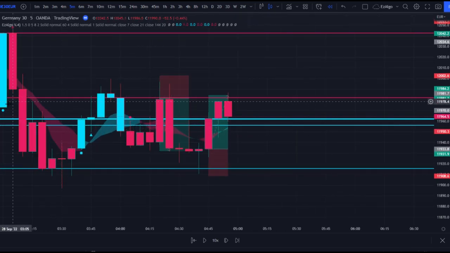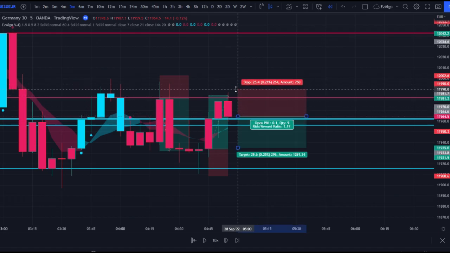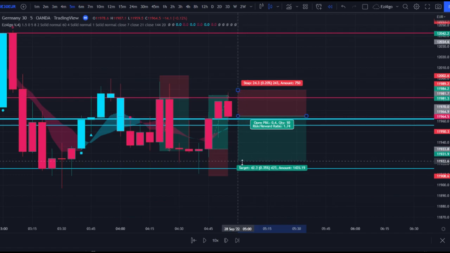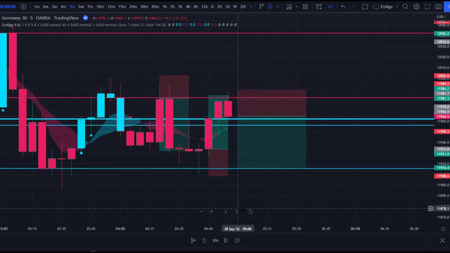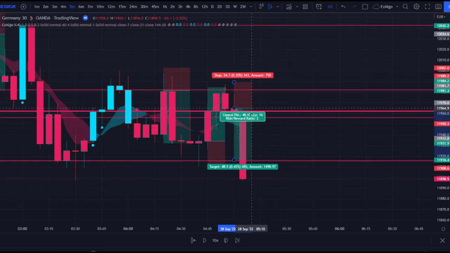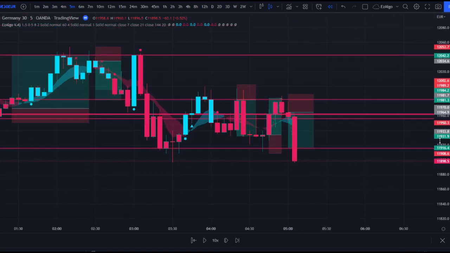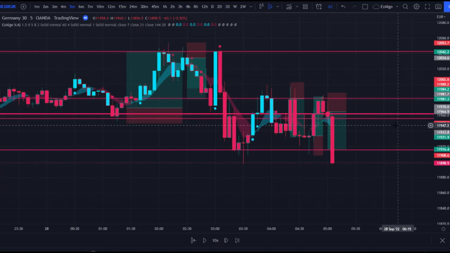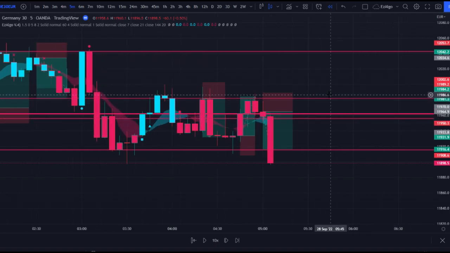And we can actually enter a short position from here as well. This is a ranging market, so the market conditions are not great. And we're going to target this low level again. So again, another winning trade. You guys can see this for yourself. It's not rocket science. You're playing the EzAlgo levels and you're entering based off of candle structure. And this is what a lot of our traders do.